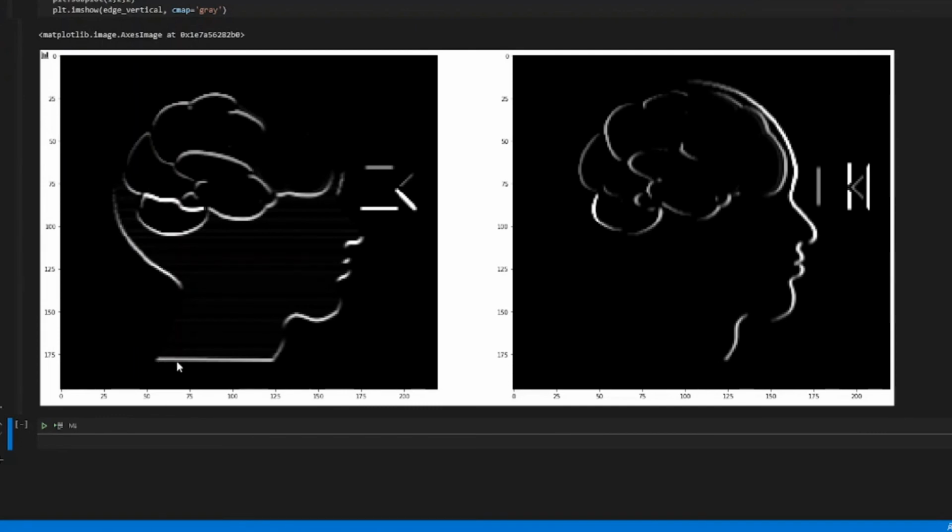You can see here the image only highlights the horizontal part. Some vertical part is not coming in. This is the best place where you could find that only the horizontal line is coming. It doesn't have any of these vertical lines here. So interesting. Okay, same thing we see here with the vertical kernel.